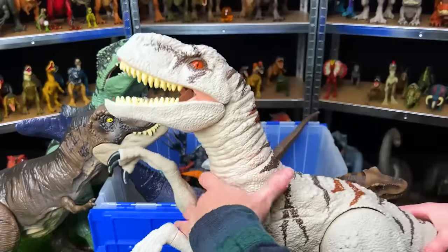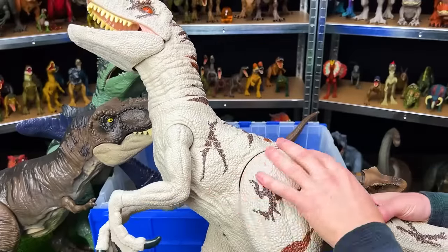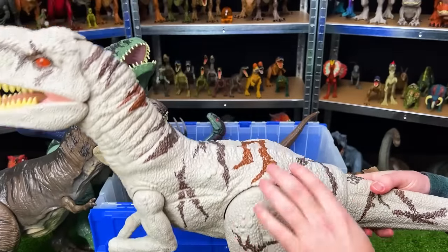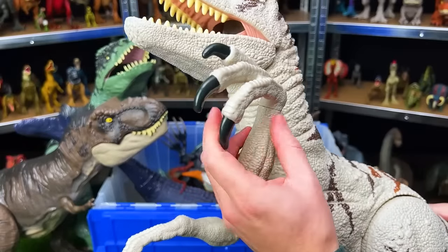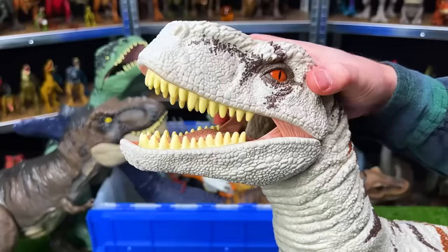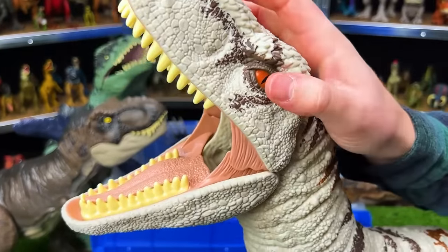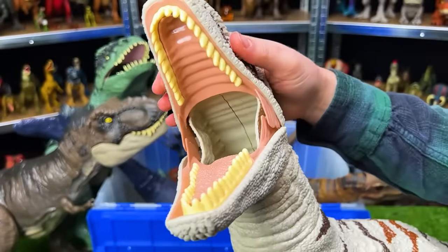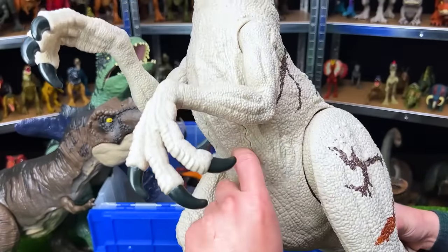Next up, we've got a super colossal Atrociraptor. This figure has the light gray body with the brown and lighter brown detailing on its back and sides. It's got some huge claws on its hand, just like the super colossal Velociraptor figures. And on its face, it has a full set of teeth all the way around. It's got those orange eyes. And just like all the other super colossal figures, you can feed it miniature dinosaurs and empty it out in its stomach.